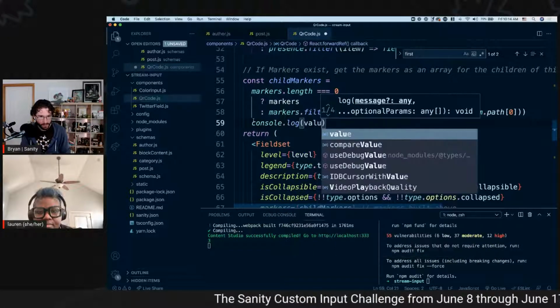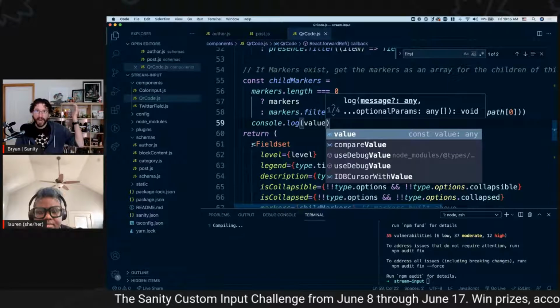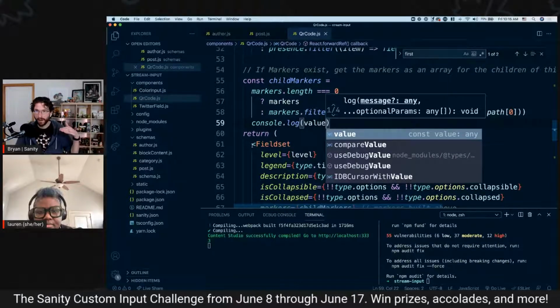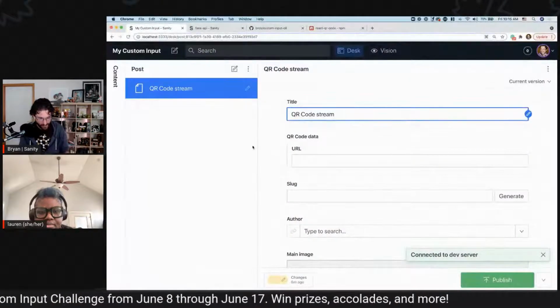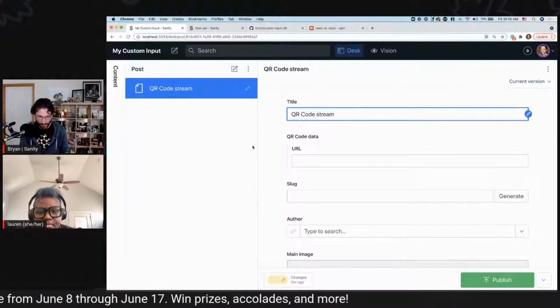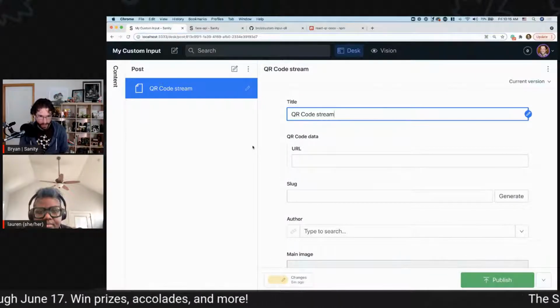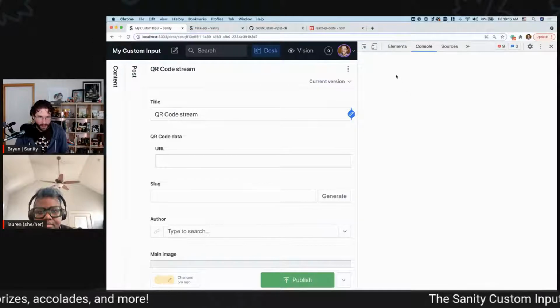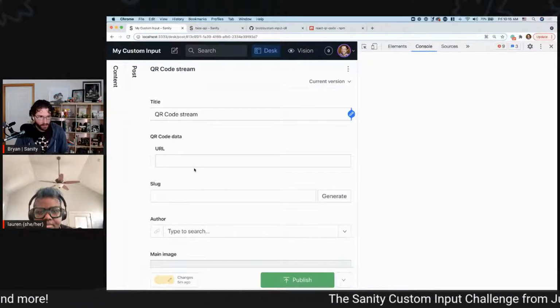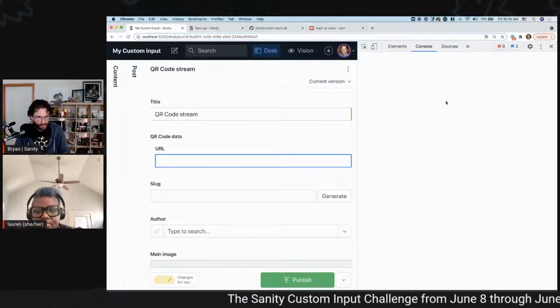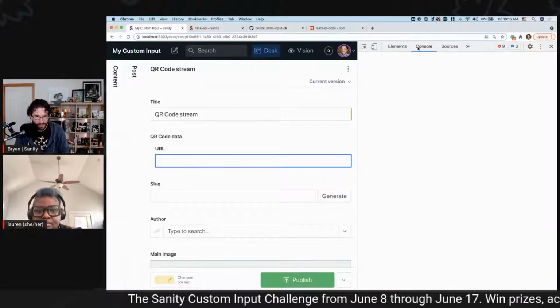Console log value. I commented out the QR code since I was breaking our desk structure. And now we're going to see what, because there's no URL value. We need to handle that, I think. But let's take a look at our console. And let's refresh to get the actual data coming in there. I missed it.